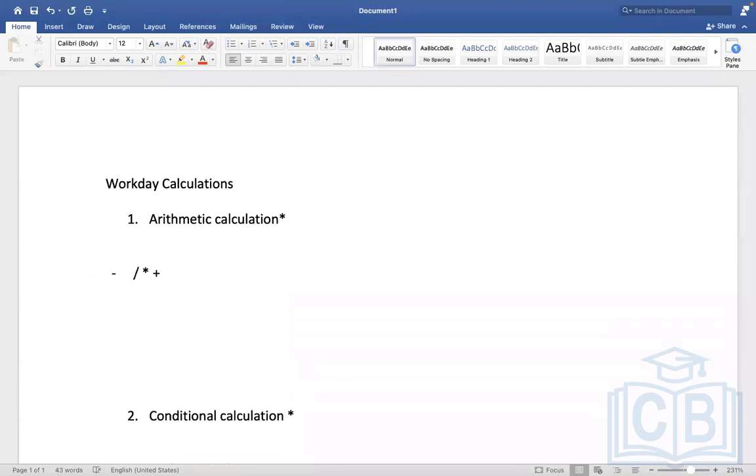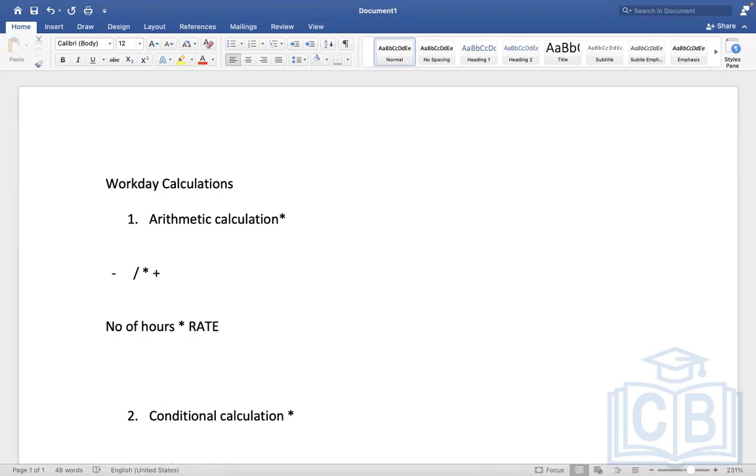So we have a requirement on hourly wage. The requirement is simple: the number of hours worked by the employee, multiplied by rate.